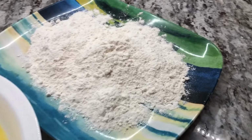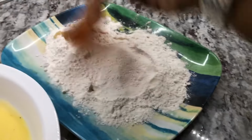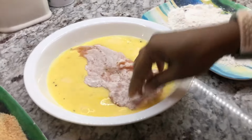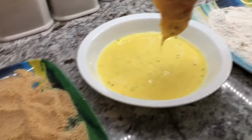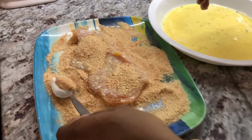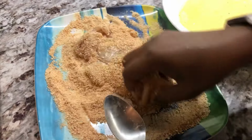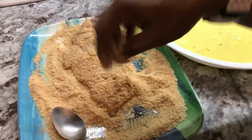and frying them nicely. So first of all, we're gonna go in with our flour, and we're gonna lightly dust the chicken into the flour. Then we're gonna go in for an egg bath. And then we're gonna go right into our breadcrumbs. And we're gonna make sure that we cover this chicken with the breadcrumbs. Lightly. And then we're gonna add them to the oil.